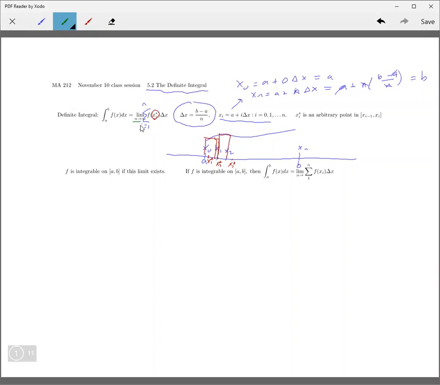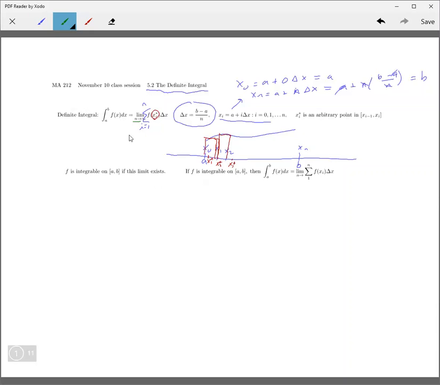The limit is as n goes to infinity. So what's happening is there become more and more of these little subintervals, and they get smaller and smaller. And when they get smaller, if you have a continuous function, then they're going to zero in on one point. That's going to give you a limit. It's going to box you into just one thing.